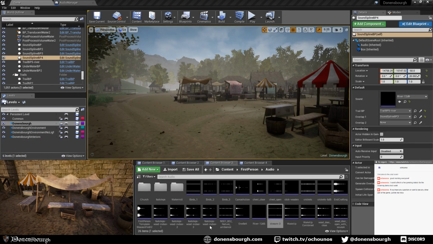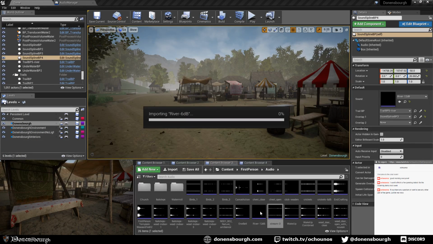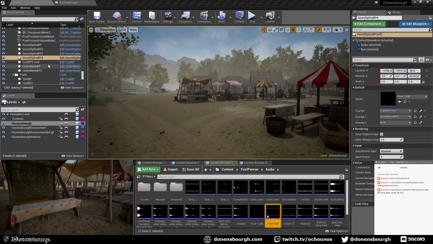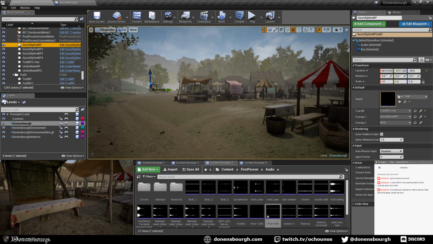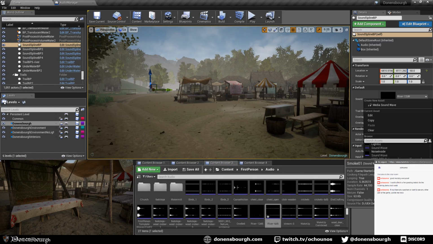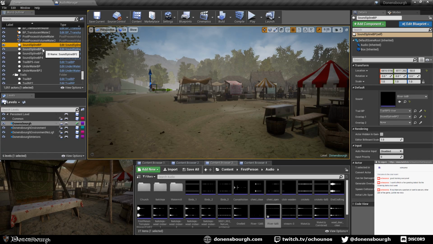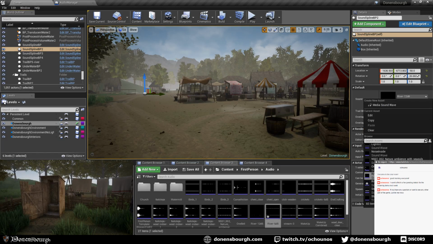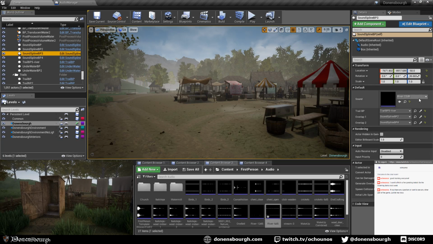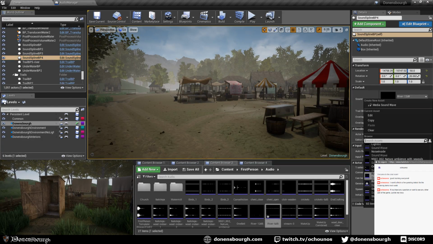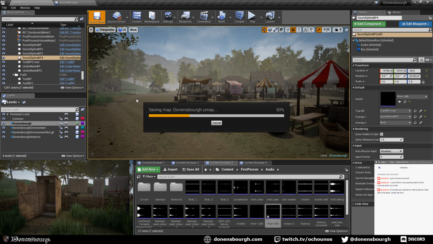And let's add here the sound again. And I will just create here the sound for something different. That's 3, 6. That's also 6. Save.